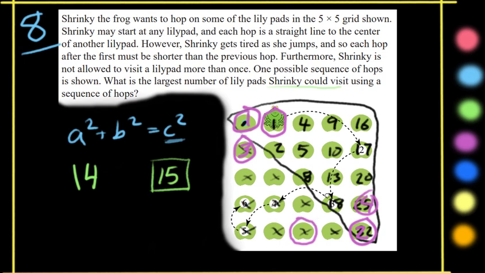Now the next hop is going to have to be this one. Let's see, are we on the 9 now? What are we on? We did 1 and 4. That was the 17. So now we have to do the 16, which is straight up 4. So that's going to get us up to here.